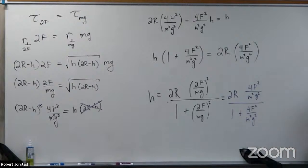If you were a computer science major, what would you do with this to make it easier to compile and waste less memory? CS majors here. What I would do is, couldn't you divide each term by this? And then there's just a little bit less math in the code and it compiles just a little faster. So just getting crazy here. This would be 2r over m squared, g squared over 4f squared plus 1. Notice that's just a little bit cleaner function to shove in the code. Not required.